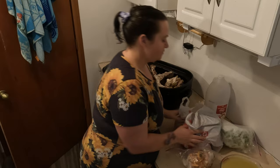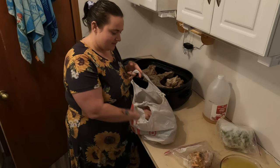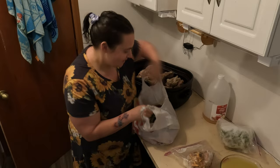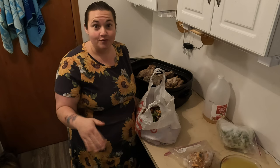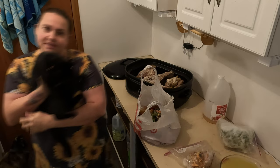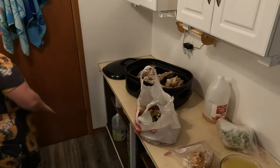I've got my scrap bag here — this is where I add all my leftover onion skins. I've got some parsley sprigs, some lemon, some asparagus stems, and some cilantro — pretty much any kind of scraps that would add flavor to my broth. I save all of this. By using your scraps, this broth is almost completely free — I'm using a carcass and kitchen scraps that normally would have gotten thrown away.